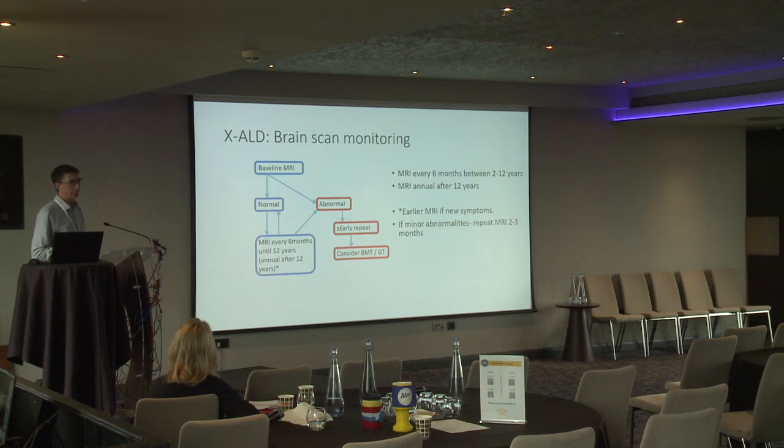The brain scan, as we've heard, is an important part of the monitoring, looking for early brain disease, and that's important because we know that you can develop some very early changes on the scans even before it has come to light with causing any problems. And so we'll have the first scan. If the first scan is normal, we go into that cycle of repeating the scans, and the protocol would be having a scan every 6 months or so until you are 12, and after that on an annual basis.